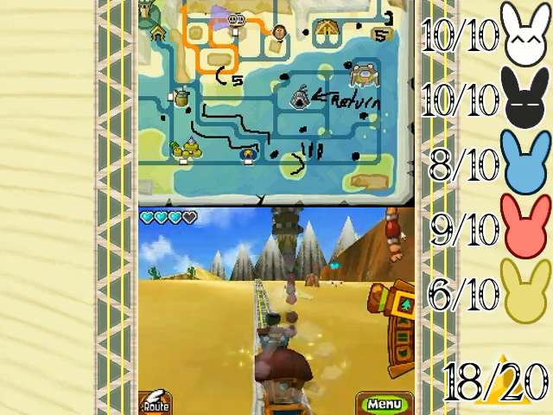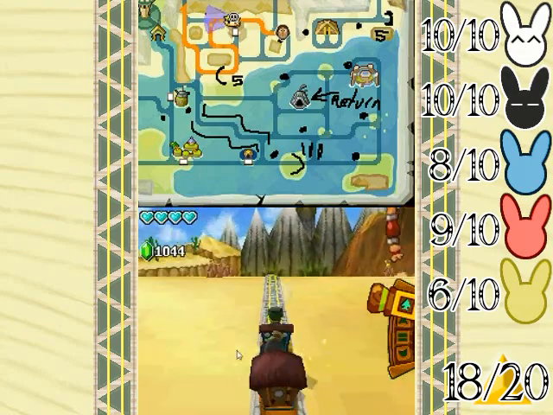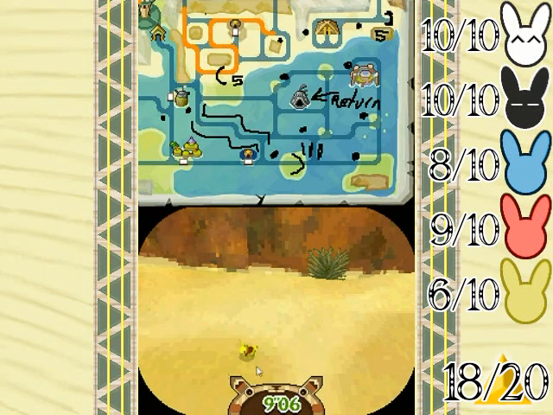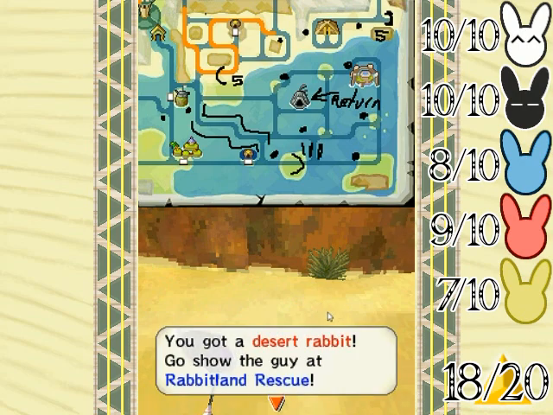Now, there should be another rabbit somewhere around. Oh! I got hearts there. Oh, there it is. Let's say, I got hearts there to recover, so. Yeah. Oh, I am on a rabbit roll, baby.